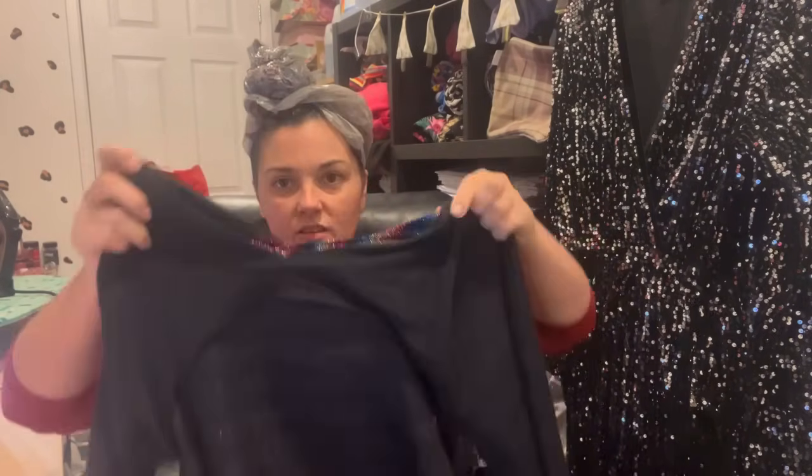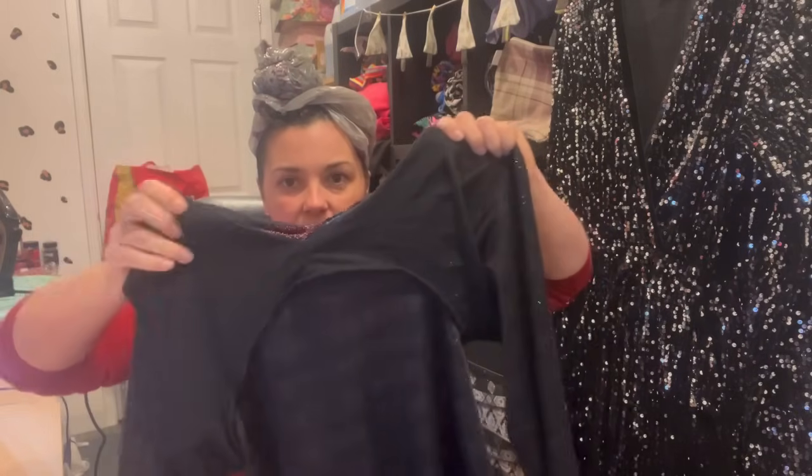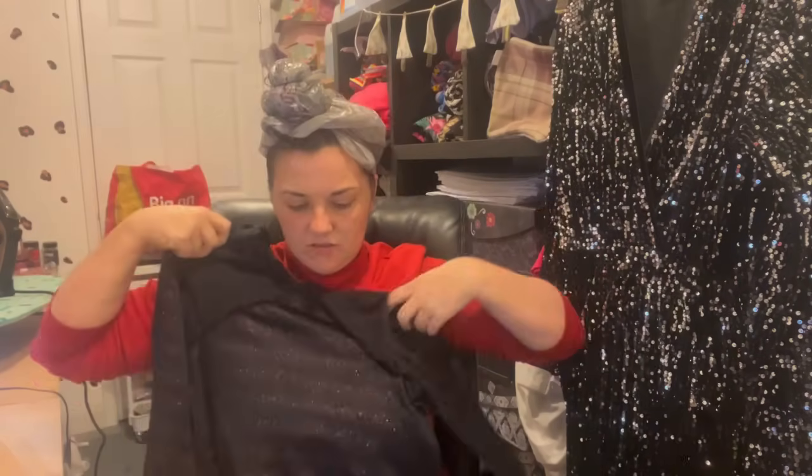I know I have a plastic bag on my head. I'll explain that in a minute. I have been sewing for an hour, and I have the bulk of my dress. Obviously this is inside out at the moment, but I basically have the bulk of my dress sewn up. So this is the facing on the front that you can see. This is the huge bishop sleeve arms that just look as long as the dress.